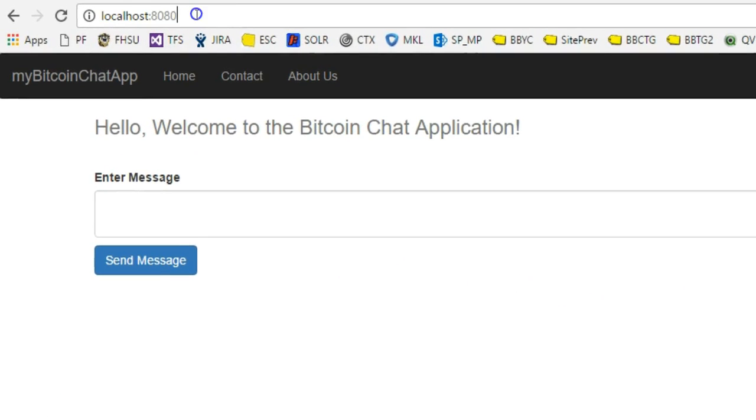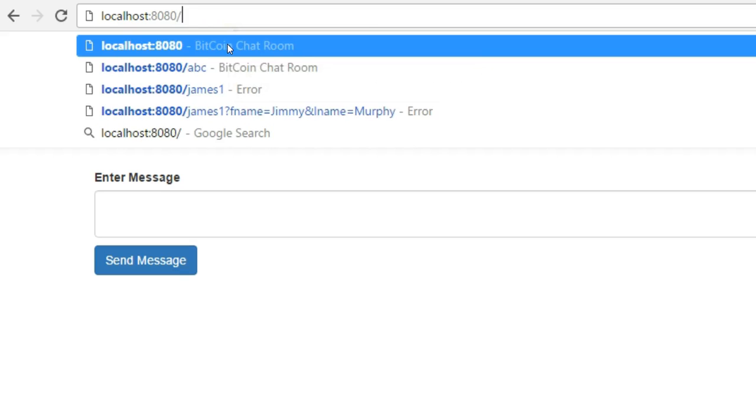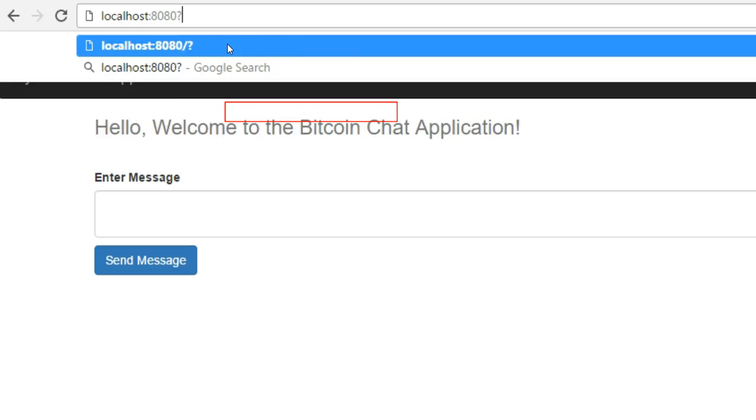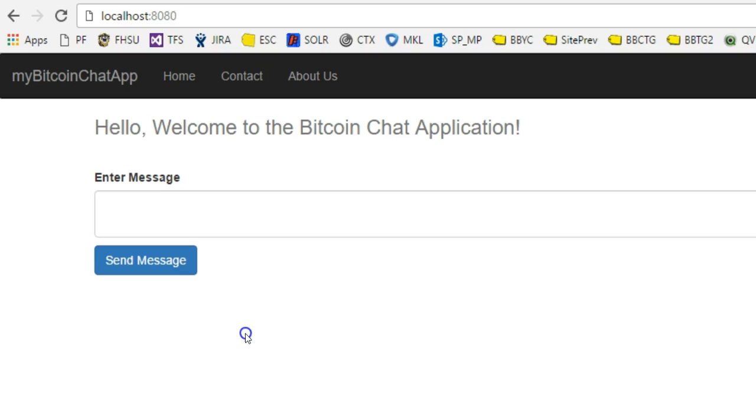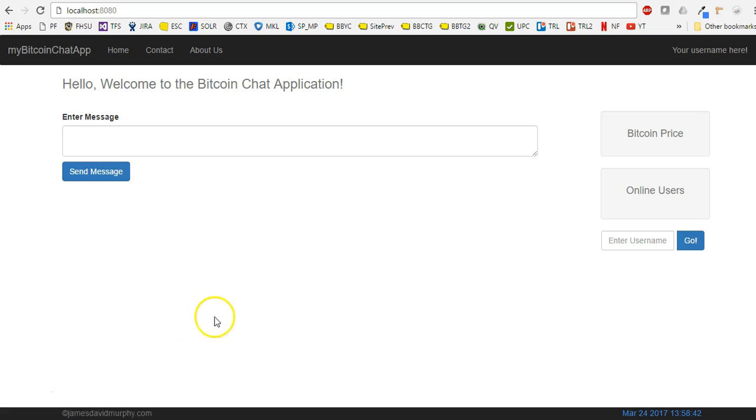Now previously we actually appended to the URL. We used the / and then we added our route parameter, which was our username, and then we also added our question mark and our query string, which submitted the first name and last name. Now instead of doing that, this time we are going to submit just the username and use AJAX to submit it rather than on the URL, and then on the server we are going to accept that username and then transmit back the username and the first name and last name.